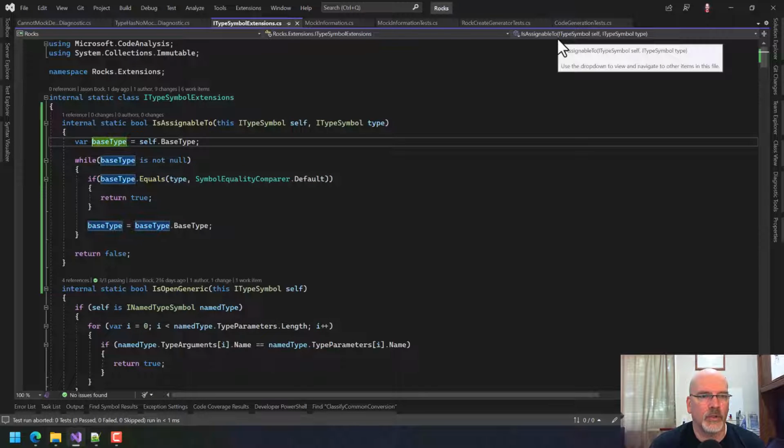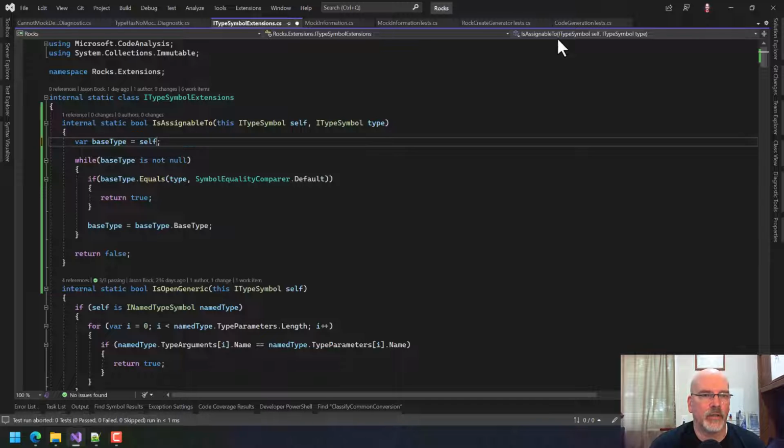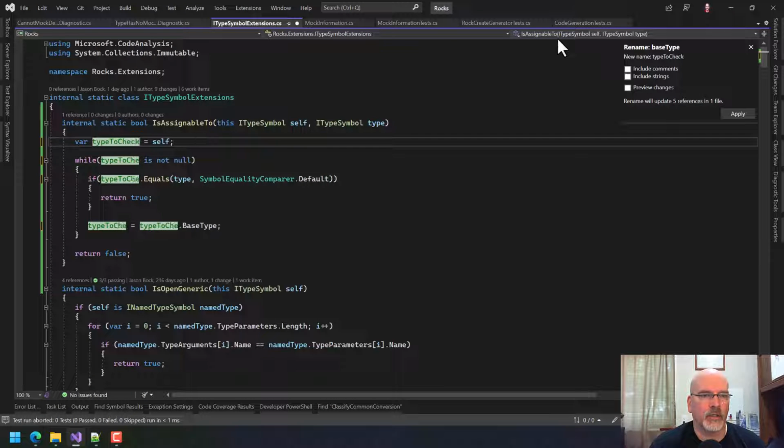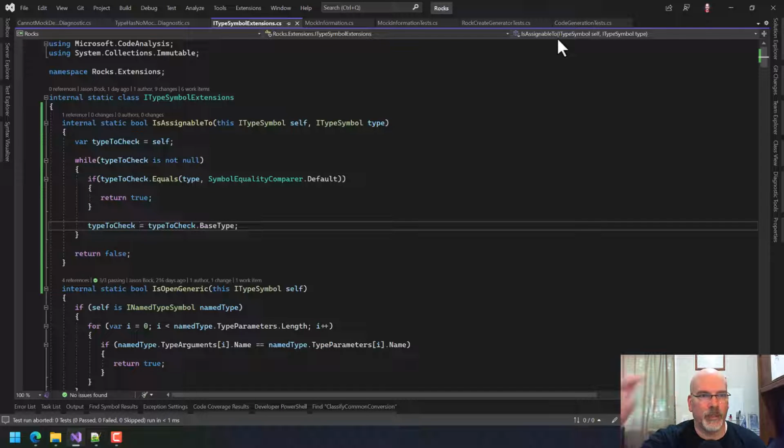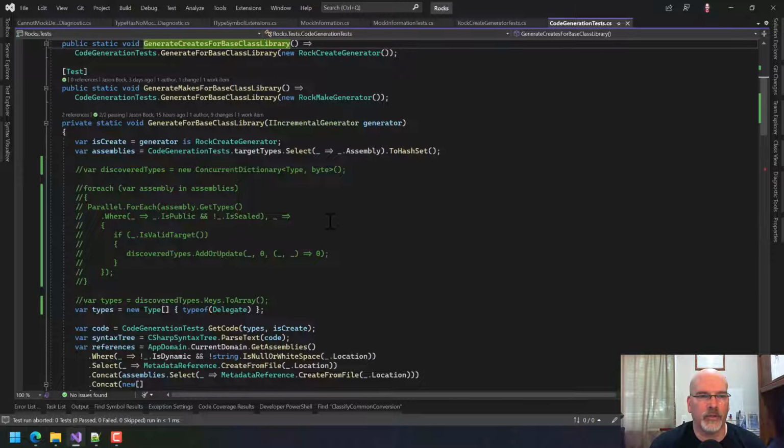What we can say here is go this, and then say type to check is that. So if the type to check is equal to that, then return true. And now we start looking through base types and moving on. Okay, so now the code generation test here.